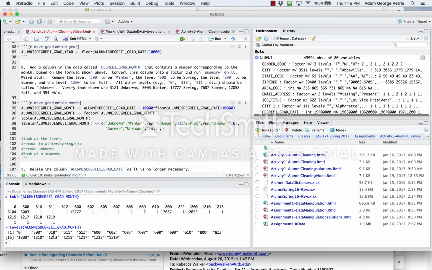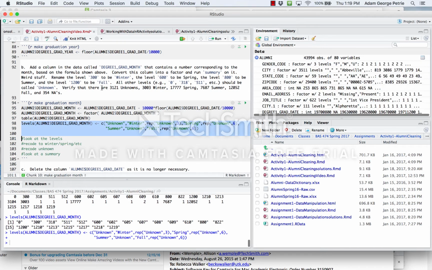And then we have 1, 2, 3, 4, 5, 6 levels that we want to replace with unknown as well. So we're going to modify what these levels are called directly by saying levels of our column of interest is now equal to this vector of new values here. And they just match up. The first thing specified in this vector is the first level, the second thing specified is the second level, etc.